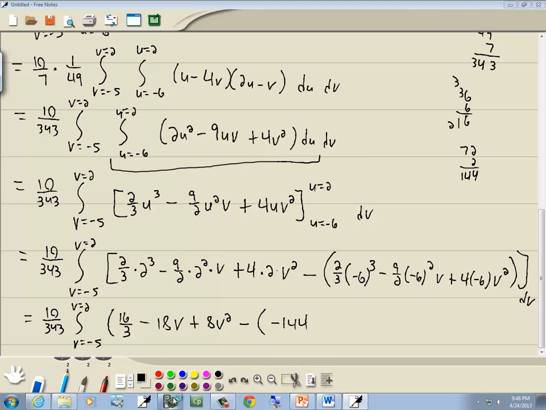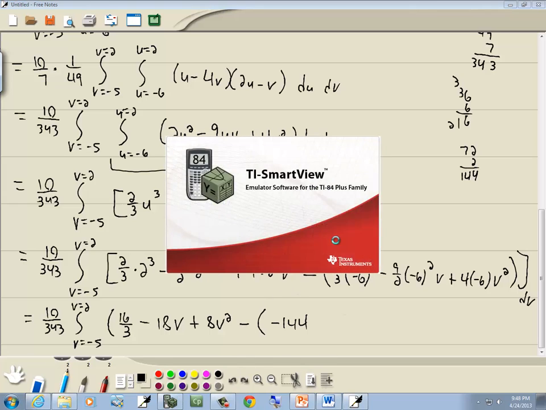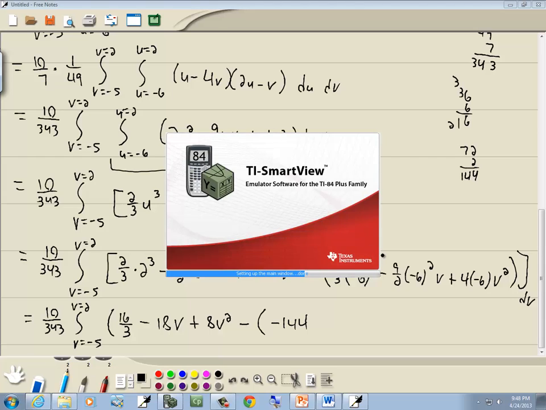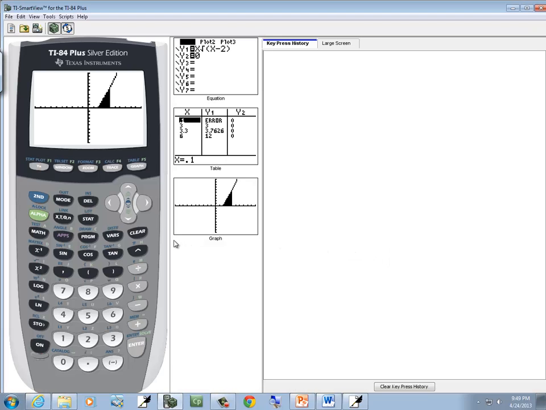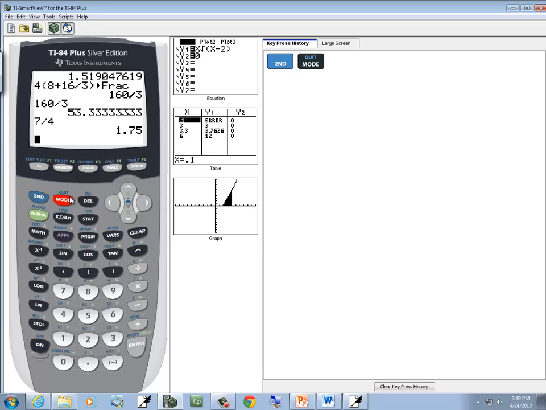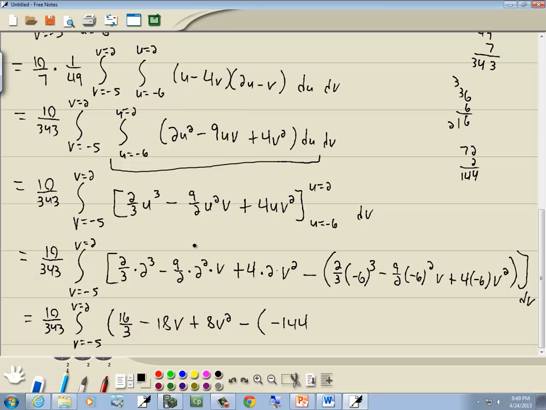Actually, I got a calculator on my computer here. Let me go ahead and use it. Be lazy. I say be lazy, but in real life, nobody wants you to sit there and do that by hand. They want you to use some kind of technology. By hand implies you could screw it up.